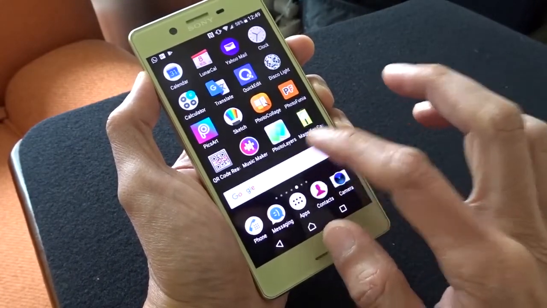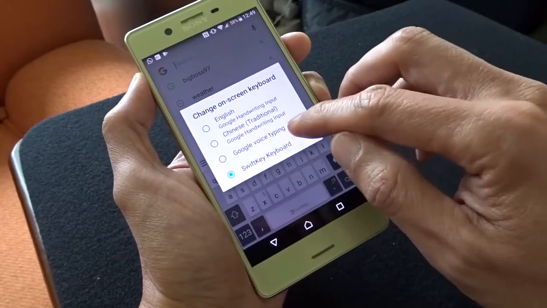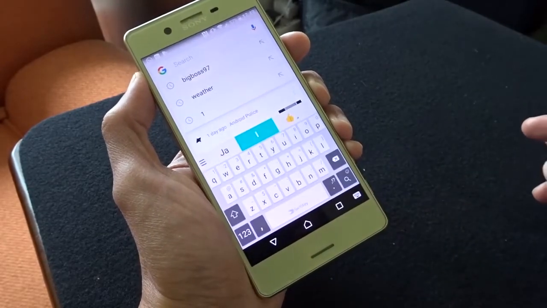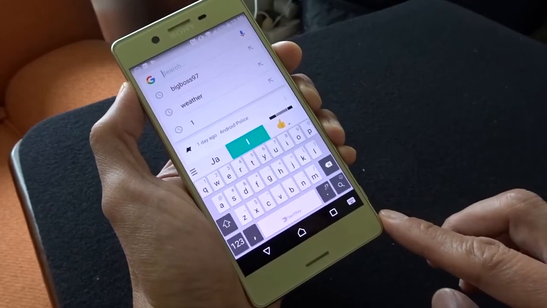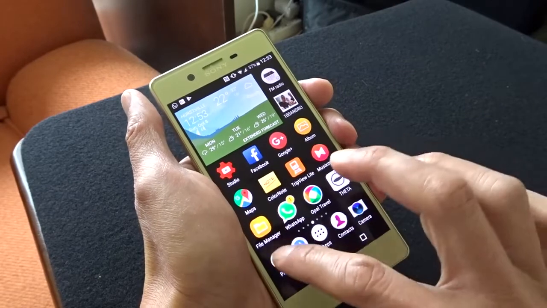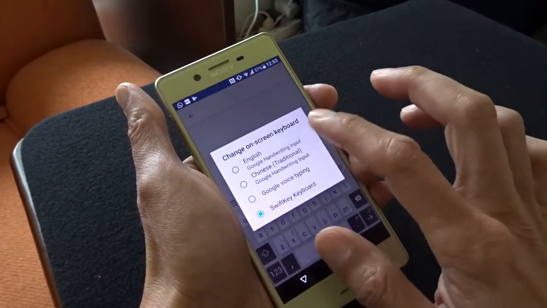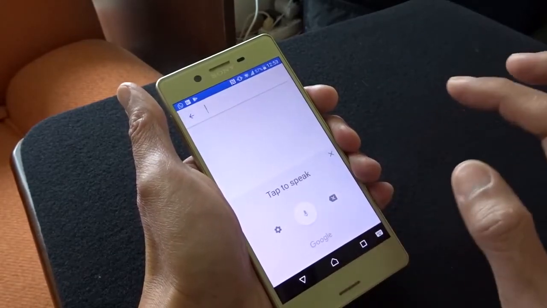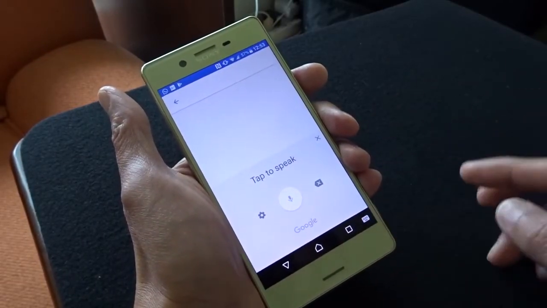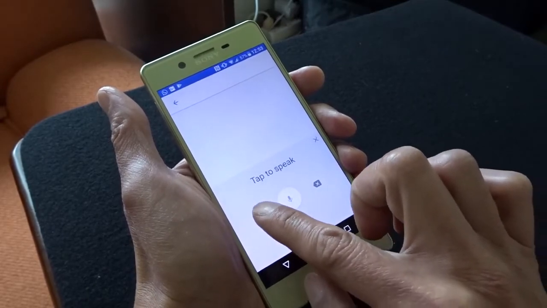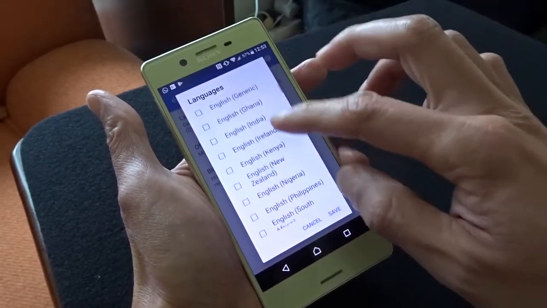If I go to Google search, for example, and here's my keyboard, if I type on the keyboard, you can see there's a Google voice typing. If I click on it, nothing much happens. In this case, you won't be able to find the setting for the language. But if you go to the phone and enter search, select voice typing from the keyboard. And now you can see tap to speak here, saying now I just deactivated the microphone so I can talk. And if you look here, this one is the setting. And here's the language. So now you can see plenty of languages.